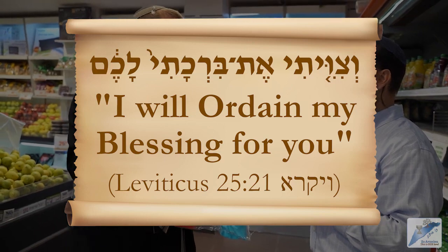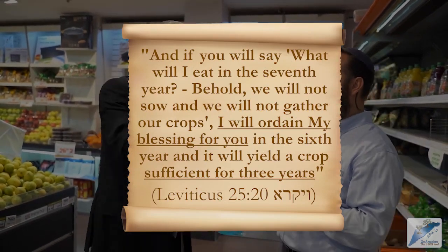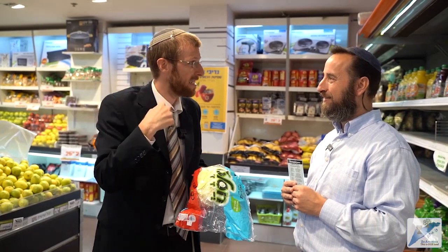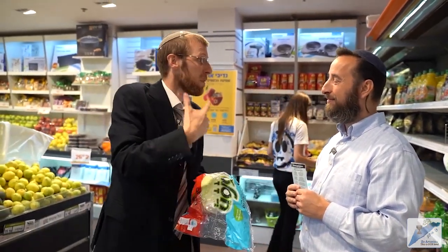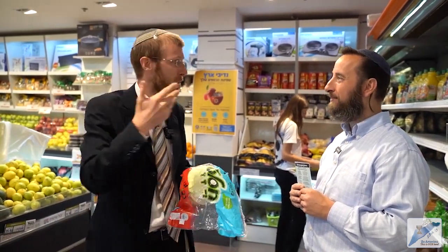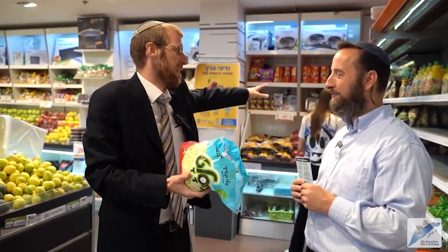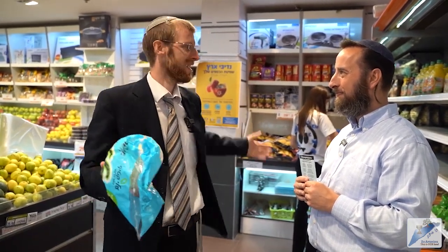What we will have is the blessing. The Torah says, I will give you a blessing in the sixth year, and you will have three times of produce. This is my interpretation, one way. One interpretation is that the farmer will grow twice as much in the sixth year. We will have technology. God will give us the miracle of knowing how to store it. The farmer would rest in Shemitah, the land will rest in Shemitah, and we will have what to eat, without other options, which are all fine, but this is, according to all opinions, 100%.